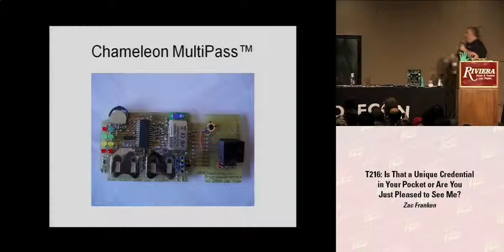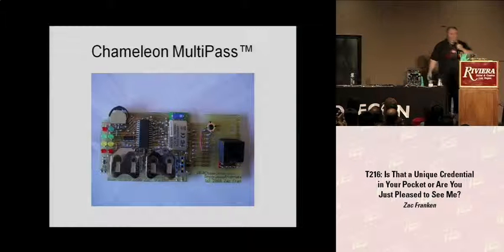Now, one of the key things about Chameleon is we're actually emulating real tags. And one of our key breakthroughs recently is we're actually able to arbitrarily select. Previously people have been able to record and replay. And now what we can do is arbitrarily select site codes and badge numbers. And that would be bad.